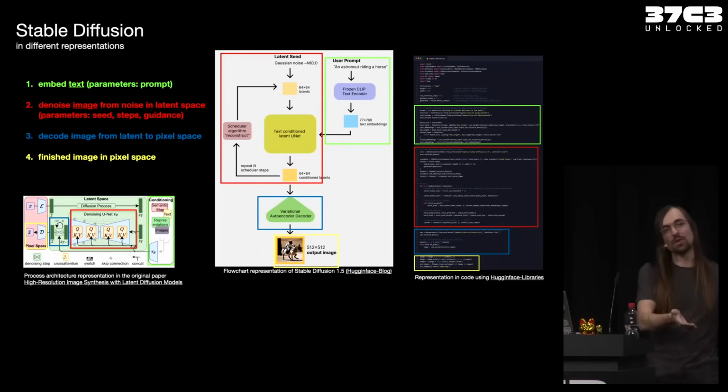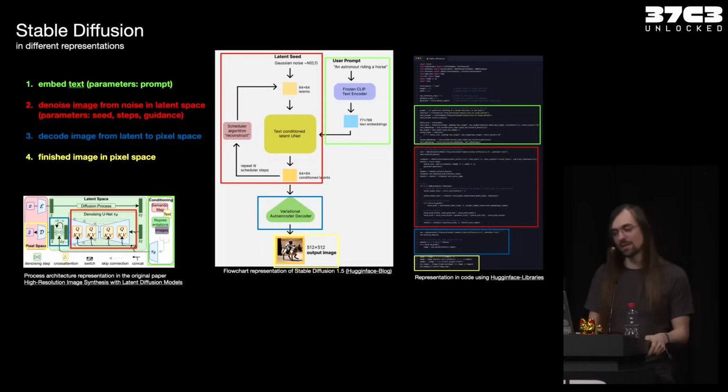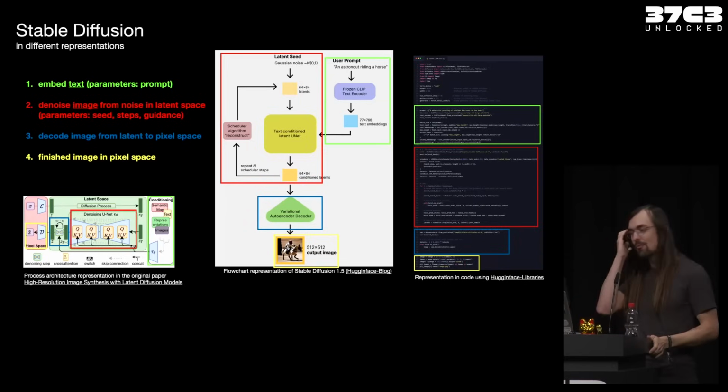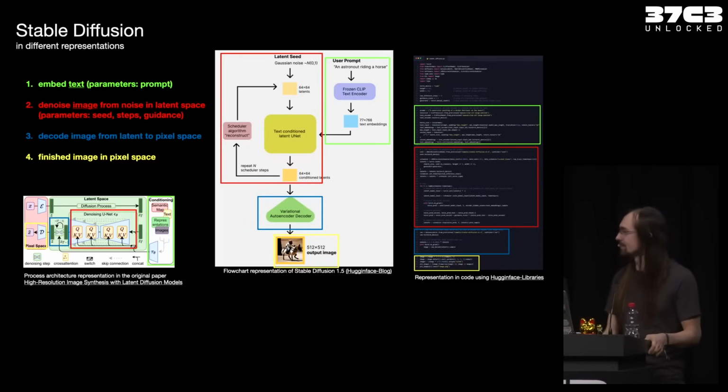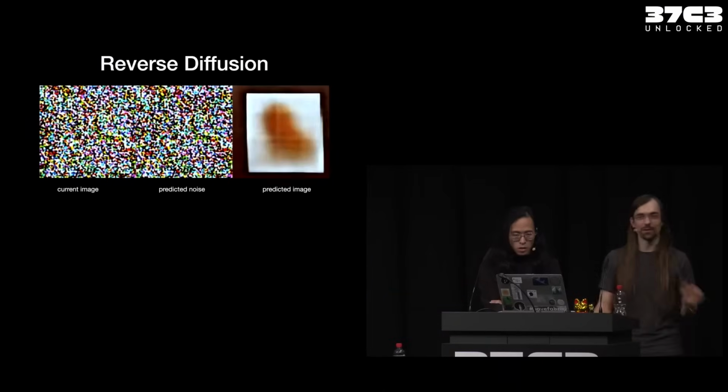It has to be converted back into something we can see, so into pixel space, and then we have the finished image that we can actually see. And I want to emphasize again the embedding part. This is a really important thing that we need to think about. How do we embed the keyword happy into a number? As humans, we have emotions, and these emotions are currently being embedded into strings of numbers. This really doesn't make sense. It doesn't really align with our sentience. But this model works solely because of that, because we can embed different types of keywords into numbers, and then it generates the image.